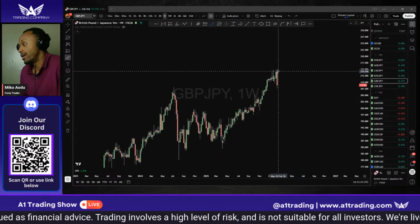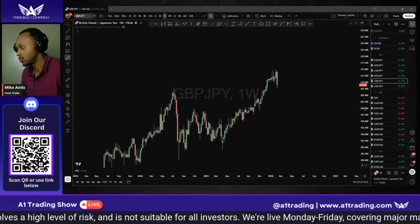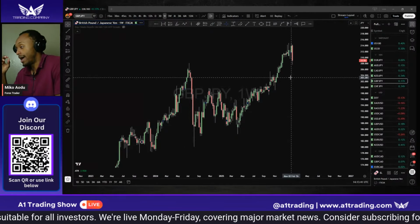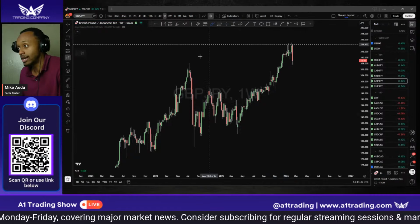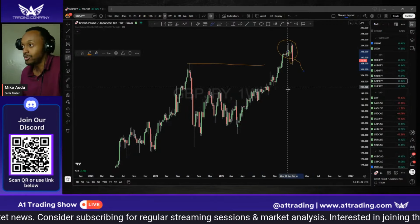And at the moment, we are seeing a pretty bearish candle there on pound yen. I'll get through some other yen pairs shortly. So what does this mean? Well, it means we might be seeing a bit of a retracement. And that's about it. I mean, the market's been super bullish. We've taken out some significant highs. Naturally seeing a bit of a correction, I do think is pretty healthy.